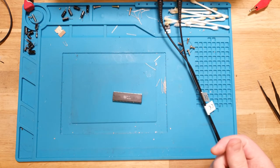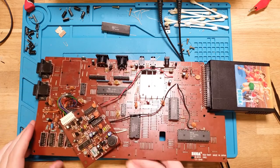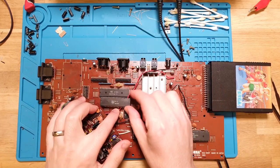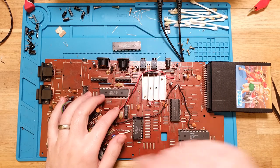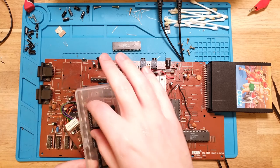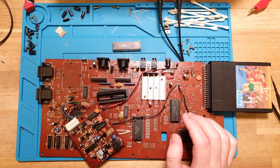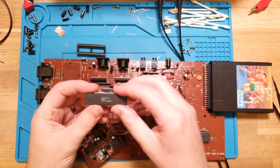That salvage has apparently been absolutely fantastic for me. So yep, here we go. No idea what that was pulled off, but I'm glad that I might be able to give it a second life. That's outstanding. All right, so let's get that out of there. And another 40-pin, another 40-way socket popped in place. Looks like I need to stock up. And see if this makes a difference.